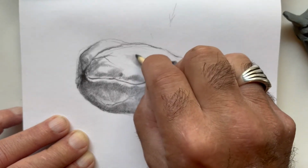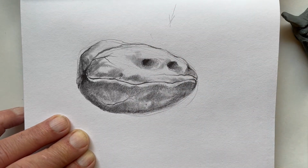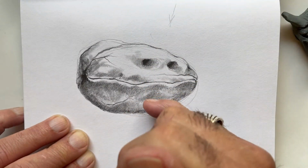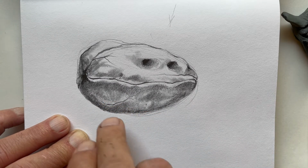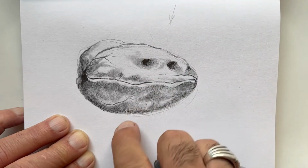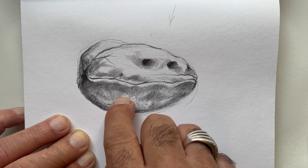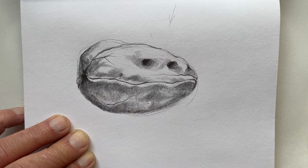So you see, I'm putting all these little areas in here. Now, when you have a rounded object like this, where the light is coming down from the top, it's going to be really dark down here, and it's going to get a little darker. But what happens is the light comes down and it hits the surface that this is sitting on, and it bounces light back onto the object, and it hits right around in here, and it's called reflected light.